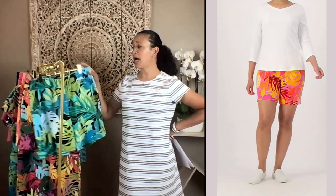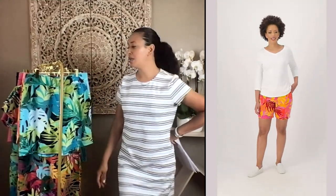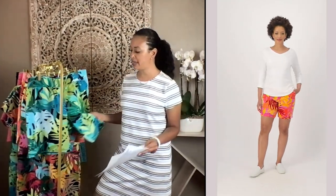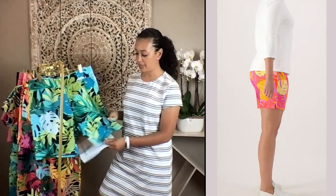Just a couple of pieces. I want to look in my closet and find things that I can just pick up — pick up a shirt and just go. I don't want to think about it. I just want it to be easy. I want it to be comfortable. You look through your closet sometimes and you're like, oh, it's really cute, but do I really want anything with a button on today? This — you just pull on. It feels comfortable. It's feminine. And the softness — I can't express to you enough — the beautiful fabric that this is.